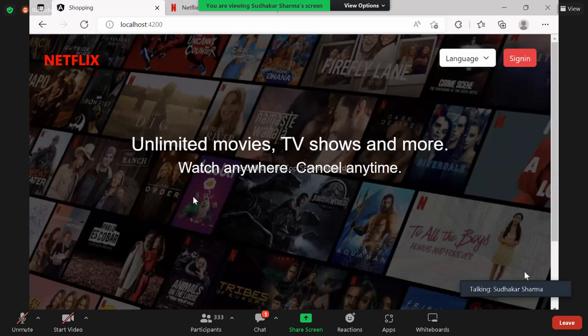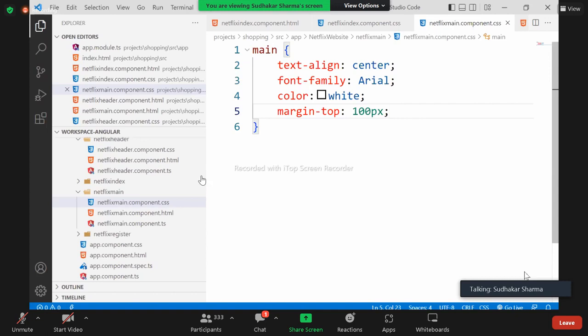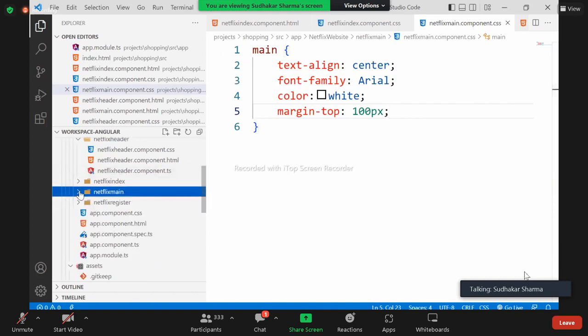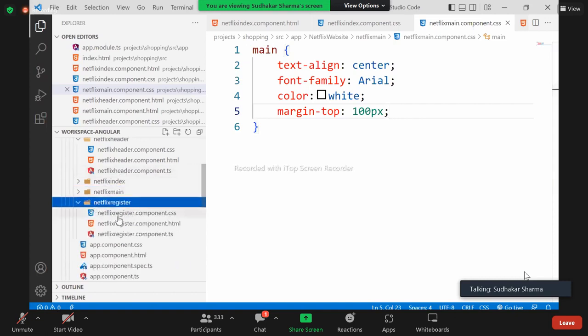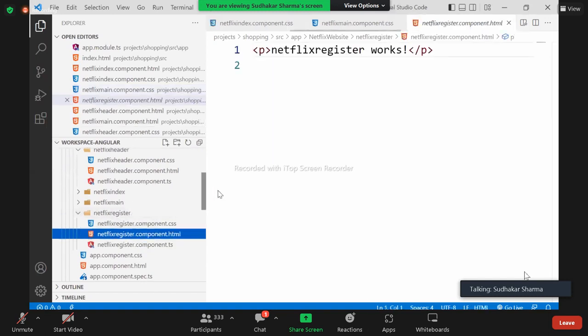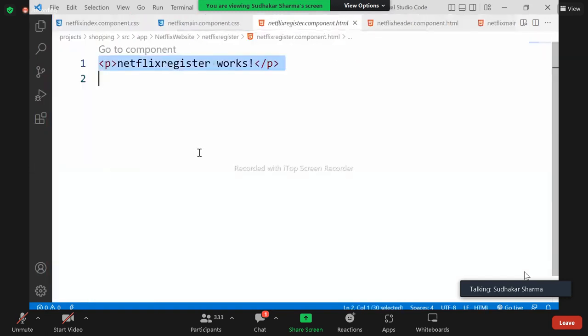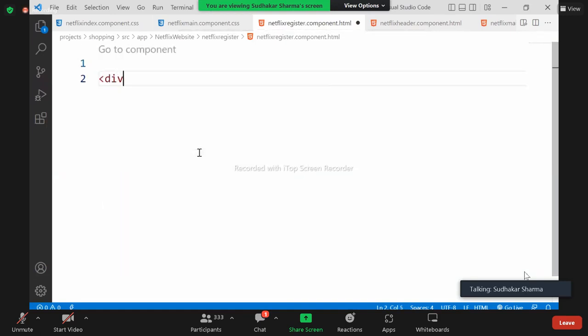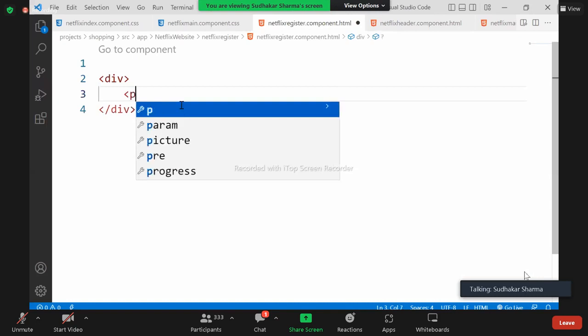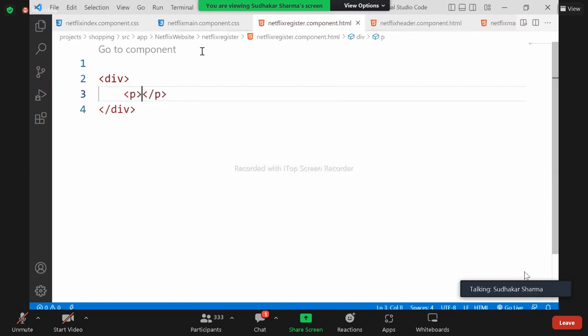Let's go and create the register component. Where is it? So Netflix register component.html. In this register component, we have to create a registration form. I will create a div, and in the registration form, they have a paragraph. I will put that paragraph.